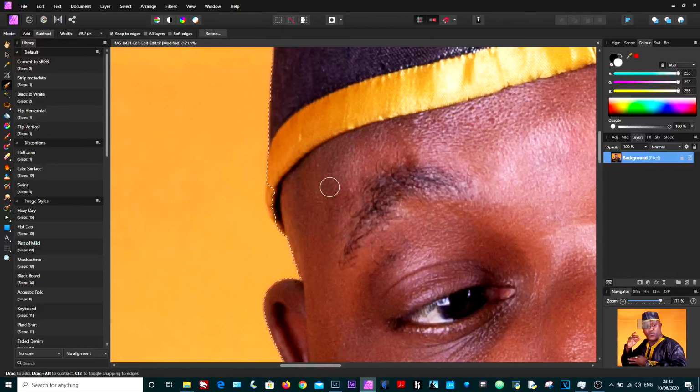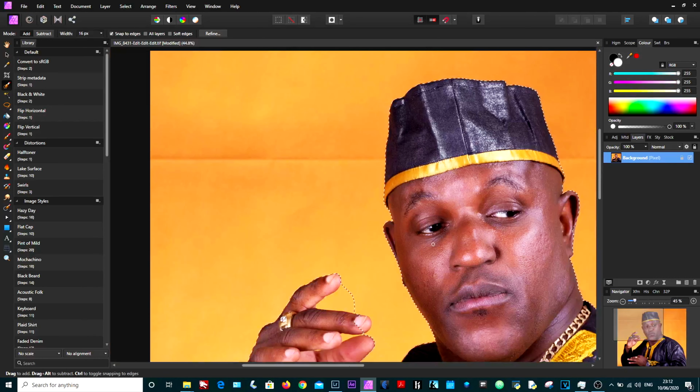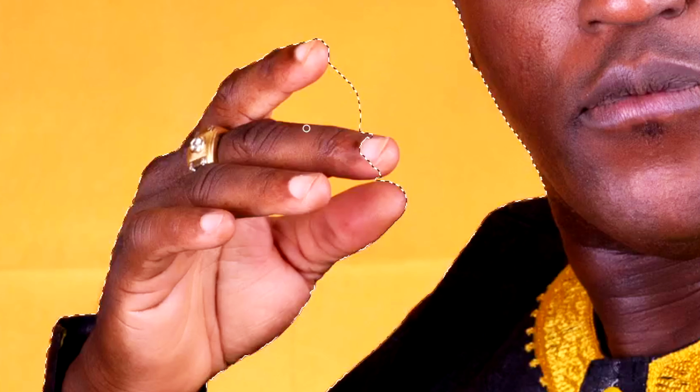A lot of zooming in, a lot of zooming out, and then reducing or increasing your brush size accordingly. Again, I zoom in here and there's a little area here which needs work, so I'm going to reduce my brush size. I choose the left bracket key, reduce the brush size and push out. That side is now done, and now I'm looking at the hand. It's going to require a bit more work here.